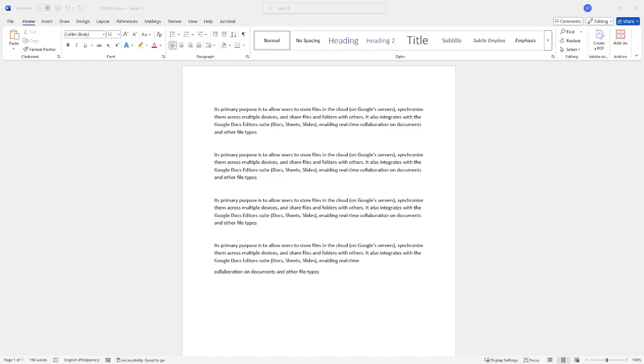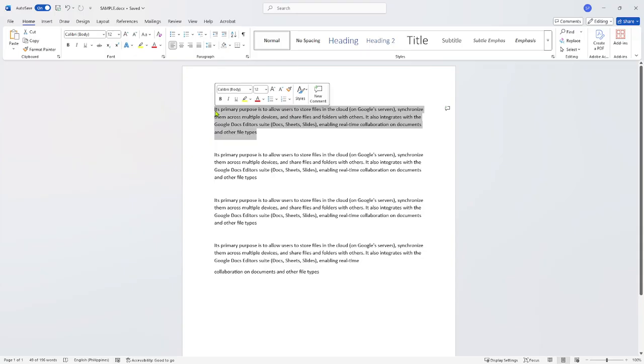First, you'll want to have your Microsoft Word document open and ready to go. Once that's done, you'll need to select the portion of text that you want to adjust. This could be a single word, a sentence, a paragraph, or even the entire document, whatever suits your needs best. Selecting text is straightforward. Just click and drag your mouse over the text or use the Shift key along with the arrow keys for precision.